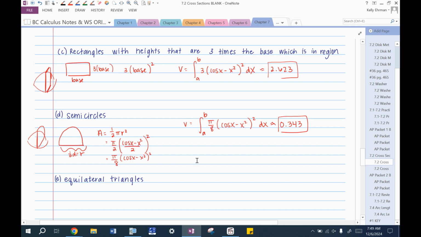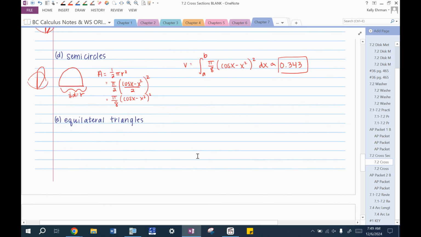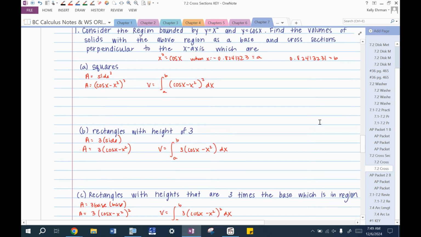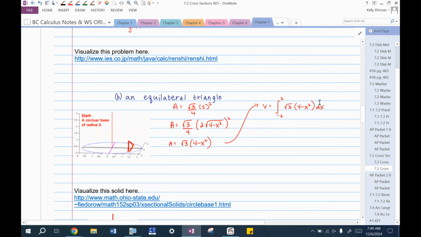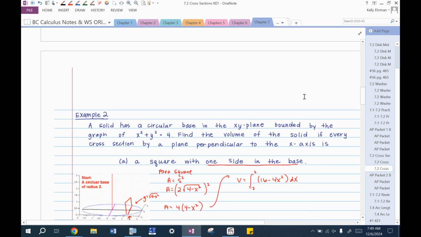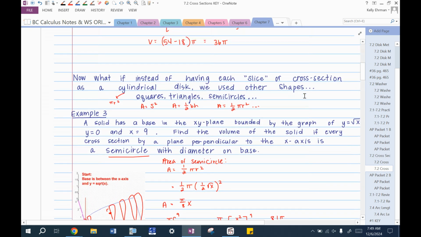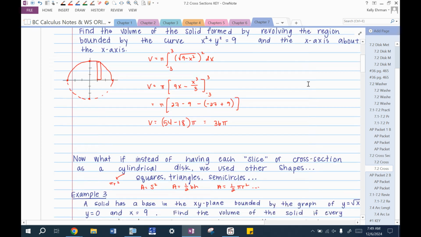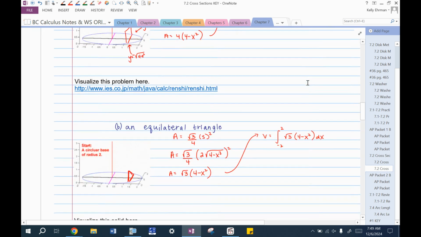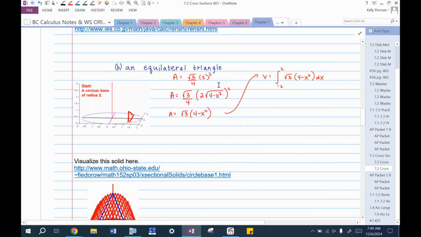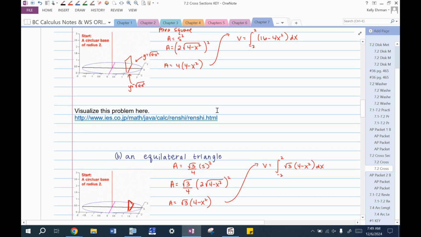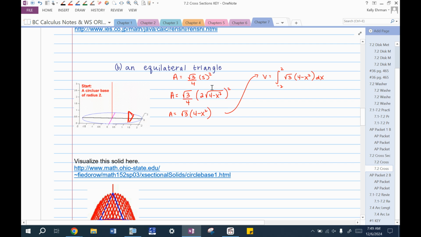All right. Equilateral triangles. We talked about equilateral triangles in our notes previously. Remember the area of an equilateral triangle. If you want the proof for this, you can go back to our notes. I'm going to remind you of where we did this. Wait, where did we do this? Oh, here it is. Okay. It's radical 3 over 4 times s squared. Oh, and I don't even have the proof for it here. I swear we did it in our notes.